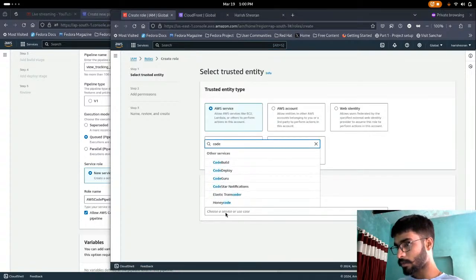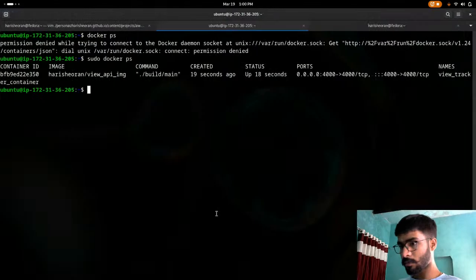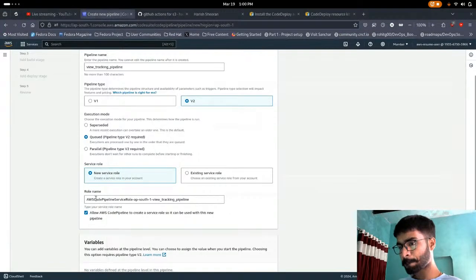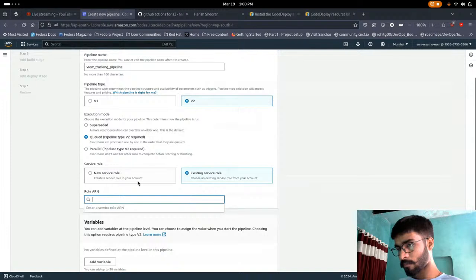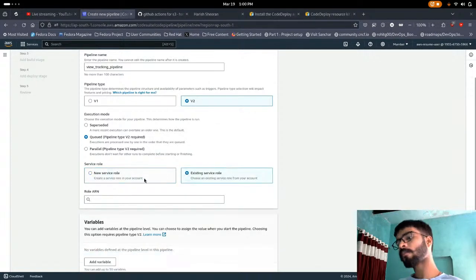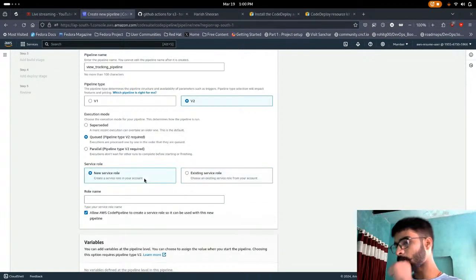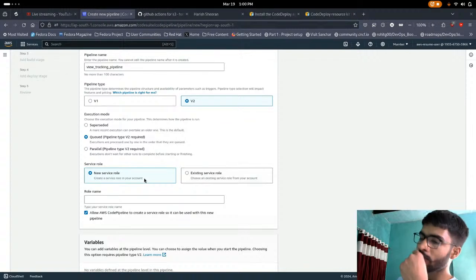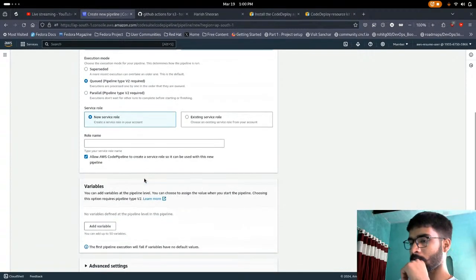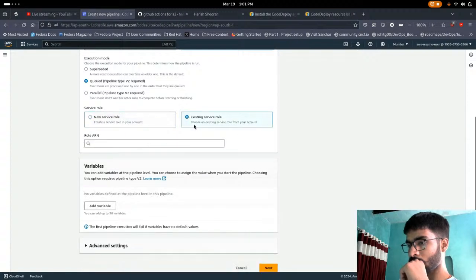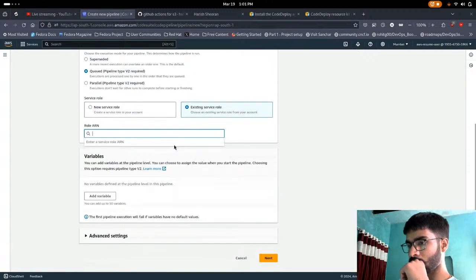Why is it not showing, man? Add variable.